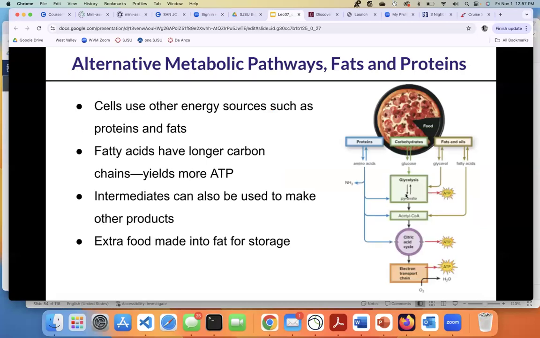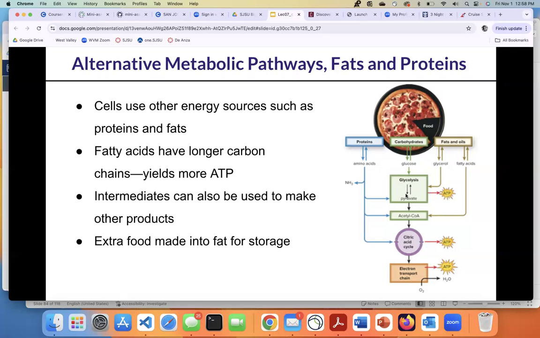And so, are we able to get an energy source from anything else that we eat? Actually, yes, we can. We can get it from different fatty acids because we do have enzymes that allow us to convert them. We can actually convert our protein as well. So we can get energy from fat and protein too, and convert it down this pathway to make ATP.